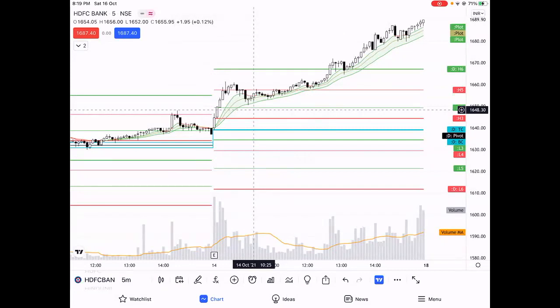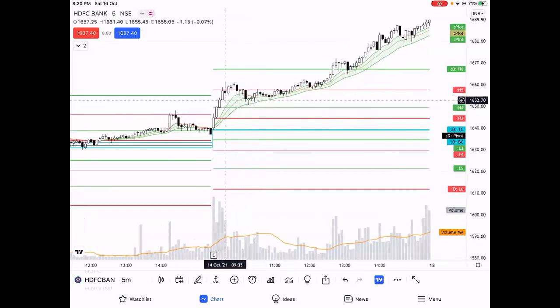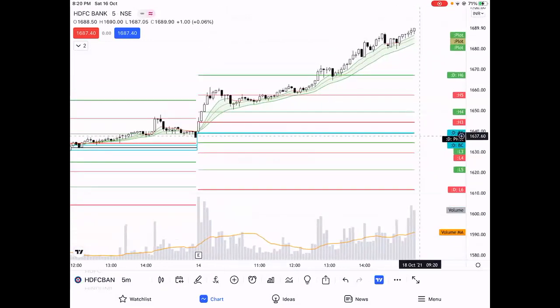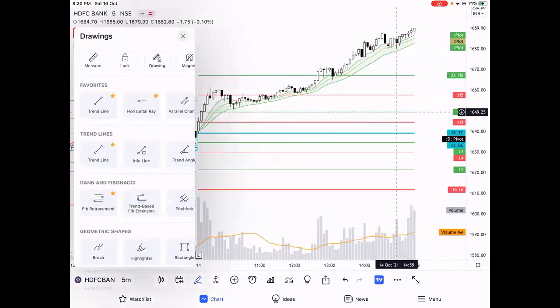Correct. So generally to spot the dip, as I said, you have to just keep a watch on the PEMA. Correct. Whenever the price is touching the PEMA, or if it is bouncing back from the middle band of PEMA, it is generally considered as a dip in that particular trend. Correct. So see how many dips we got here, or what were the various stages where you could have entered, right? So H3 would be your first entry. Correct. H4 should be your second entry. Let me mark this.